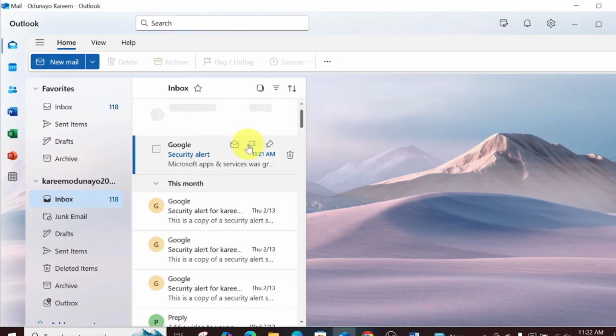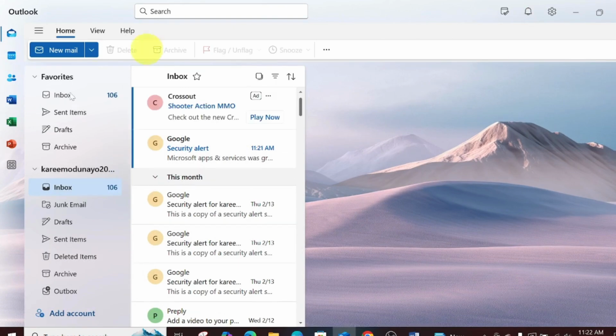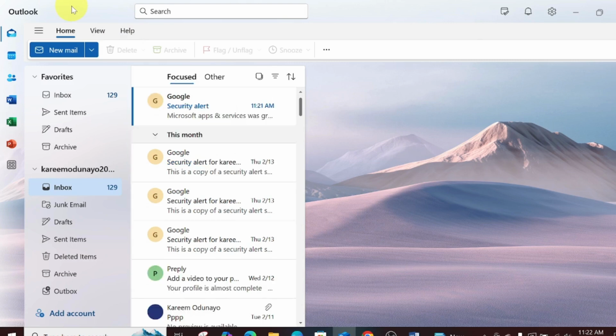The account has been added, and if you look at the interface that you are seeing presently, you will notice that you have a series of options right here. So we are going to be starting with the ribbon view before we move to the navigation panel. For the ribbon view, if you click this particular button, you can see it's these three horizontal lines. It means you want to hide the navigation panel.